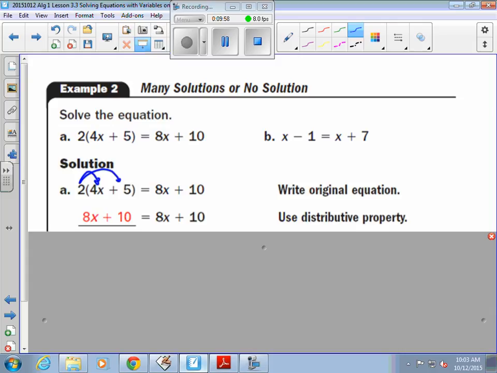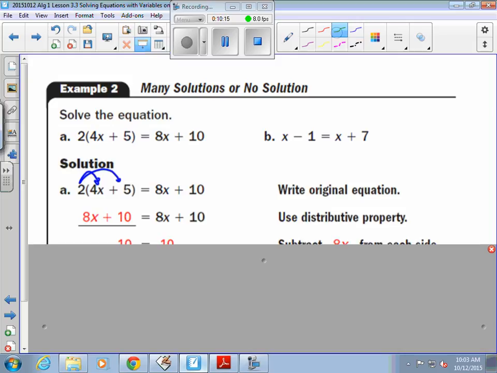But for the sake of following the exact same steps as we did a second ago, let's collect our variables on one side. Now, it doesn't matter if you bring the 8x on the left over to the right, or if you bring the 8x on the right over to the left. Let's say we did that. Let's say we took this 8x and brought it this way. You would undo positive 8x by subtracting it, and it'll cancel out. And when you subtract 8x over here, you're going to get something likewise.